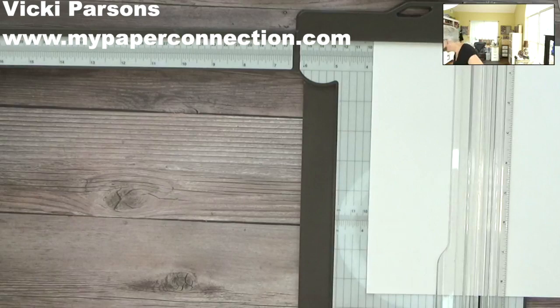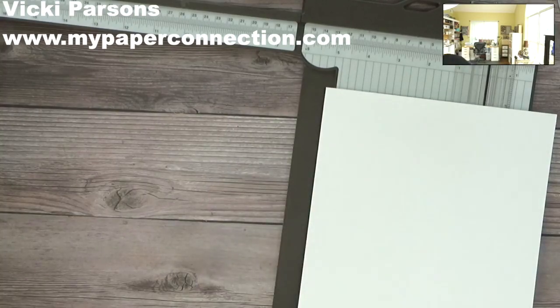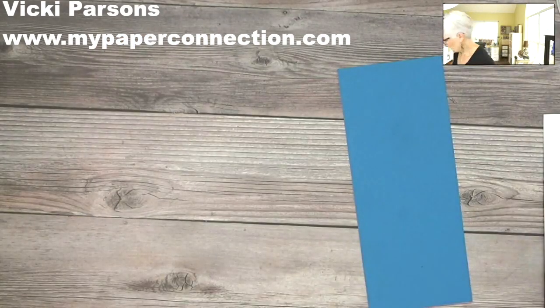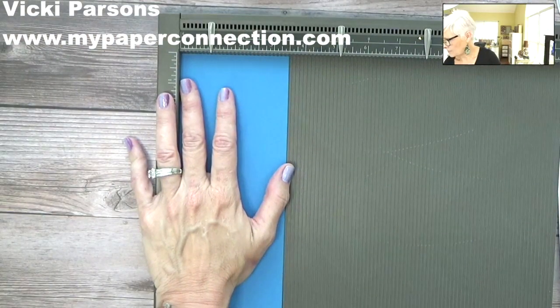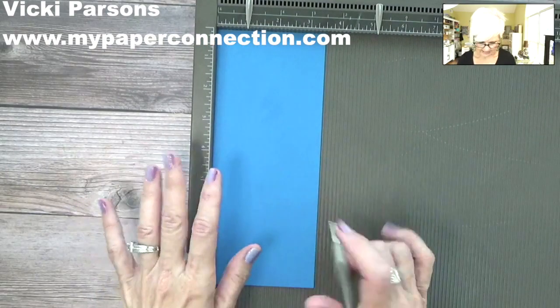Oh, goodness. All right, I have already pre-cut a piece of Pacific Point. I thought I had, anyway. Yes, I have. It is pre-cut at 3.5 by 8 1/4. I'm going to bring in my Simply Scoring tool for this. Basically, I am going to score it at every 1/2 inch.